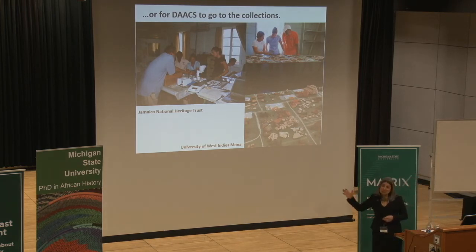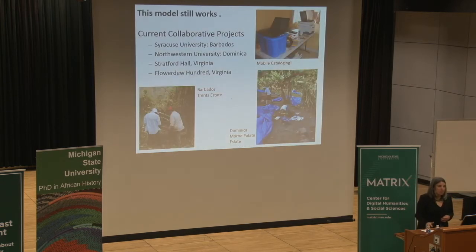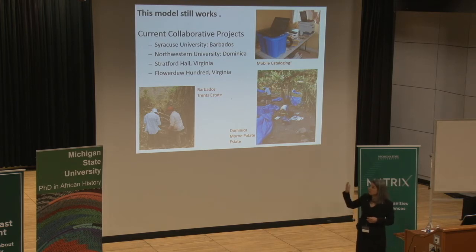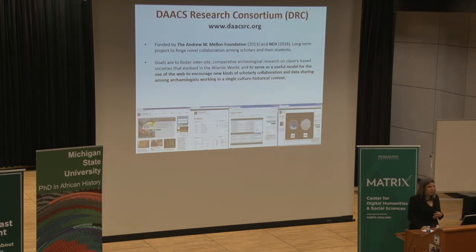Or we would travel to collections. We spend a good deal of time working in the Caribbean, and we go to Jamaica, Nevis, St. Kitts, and actually do cataloging on site with collections there. And this model still works. We still work with this model. We currently have an NEH grant, a 2.5-year grant, to digitize sites from the Flowerdew Hundred collection. We're working with Syracuse, Northwestern, and Stratford Hall, all sending collections to us to analyze.